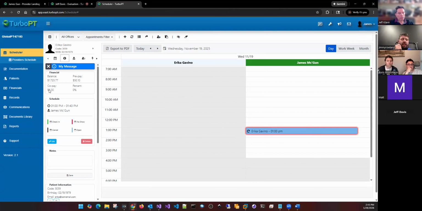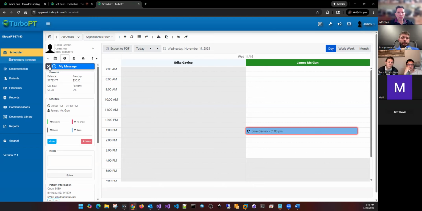Do patients get access to their accounts? Like, can they log in on their user end and see how much their balance is, or the documentation? If they sign up for a patient portal account, they can. Yeah, we have portal software so they can have a portal and get statements, pay bills, things like that. Okay.